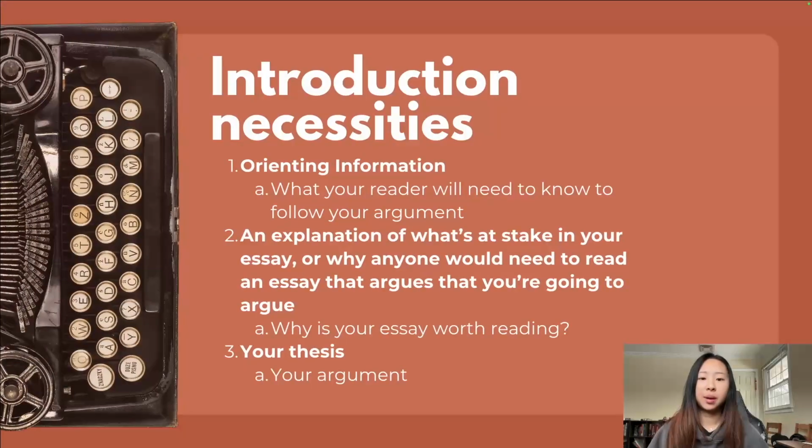So first, when we think about introductions, we have to think about our reader. When someone reads your essay, think about what they need to know in order to understand your argument. This is what we call our orienting information: giving your reader enough background information so that your thesis makes sense. One key point to note is that you don't have to summarize everything right away. That detailed information comes later in the bulk of your essay. For now, you're just giving your reader enough to follow your thesis.